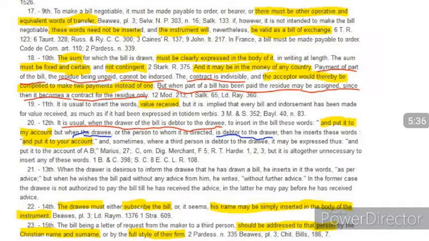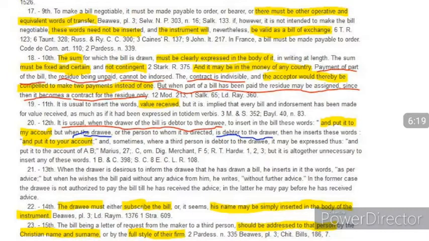Payment of part of the bill, the residue being unpaid, cannot be endorsed, can't be signed for. The contract is indivisible. That goes into what I talk about when I say discharging debt versus paying bills, because when it comes to discharging debt, you have to discharge the entire contract. If not, you leave leftover residue in the contract, and the acceptor will thereby be compelled to make two payments instead of one.